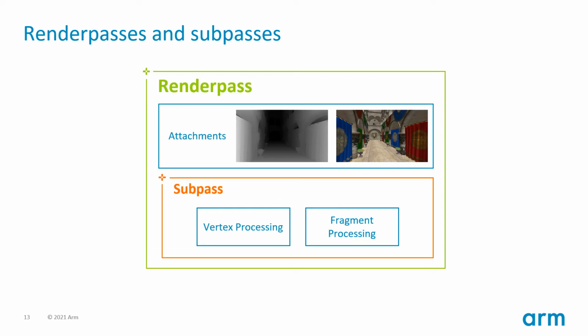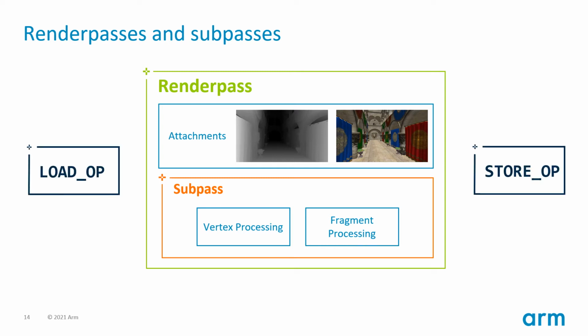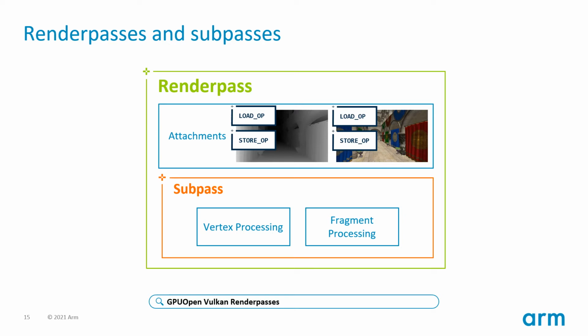Render passes, in turn, consist of one or more subpasses. When defining a render pass and its attachments, in Vulkan we need to specify load and store operations. That is, what to do with the attachments before and after each subpass. We define this for each attachment. This encapsulation allows the application to communicate the high-level frame graph to the driver. Tile-based GPUs can use this information to determine when to bring data on and off chip, and optimize out memory flushes or even discard some content of the tile buffers.